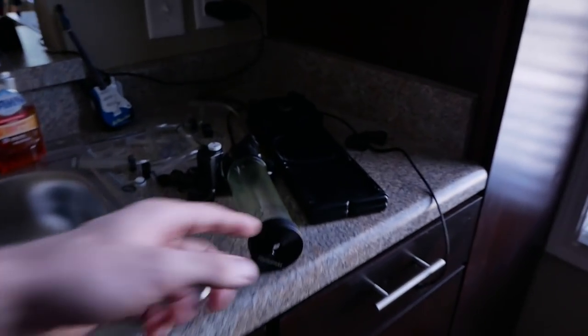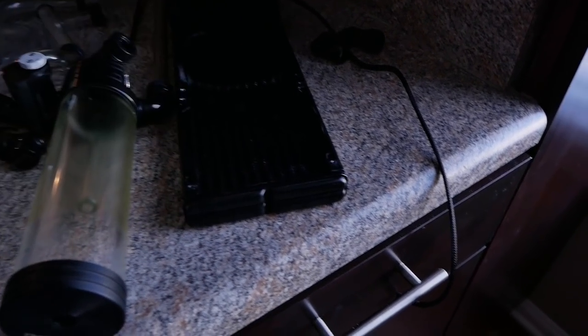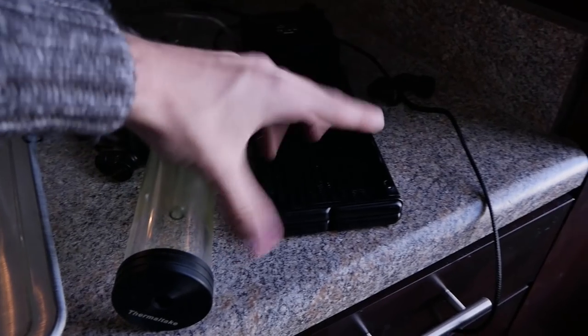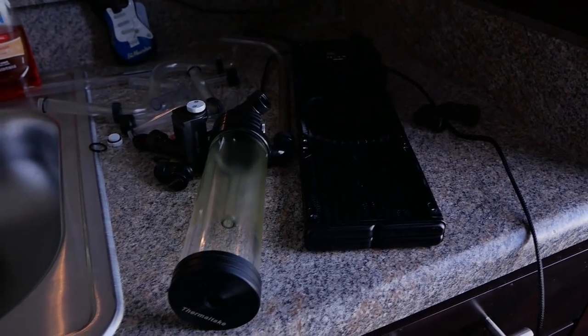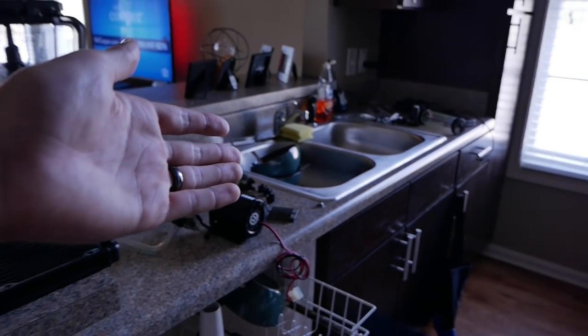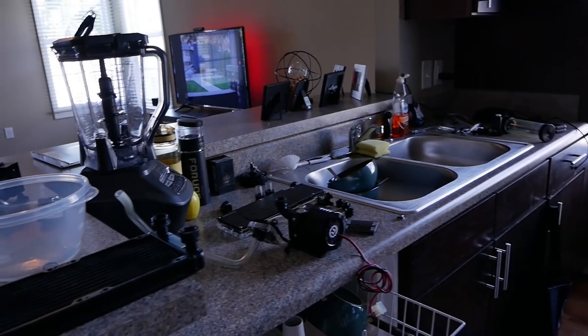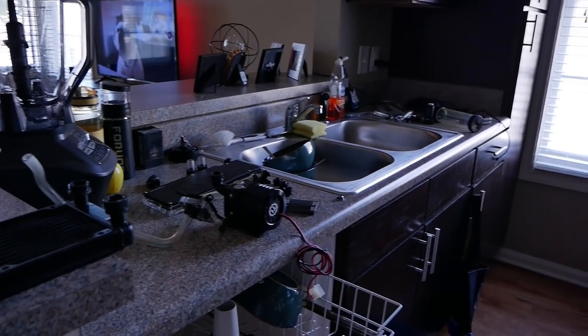I don't think it's copper, because these aluminum rads are just that — they're aluminum. And everything else is nickel plated, so unless it ate through the nickel, which I highly doubt, something in these rads was causing some weird issues with the fluid. I wanted to show you all of this to really give you an idea of the kind of time it takes to build and tear down and build again these PCs.